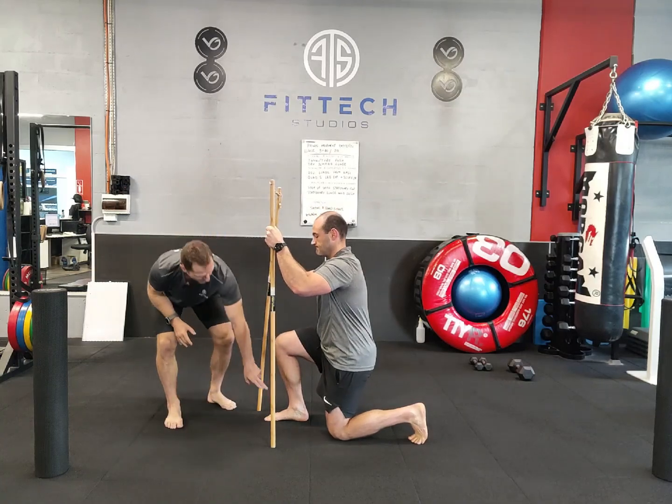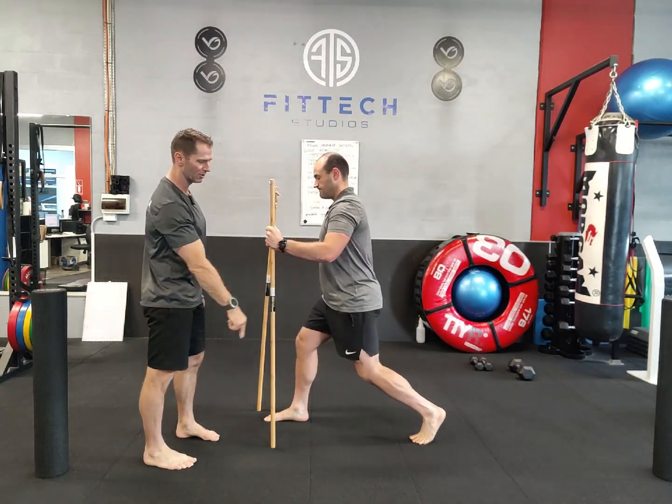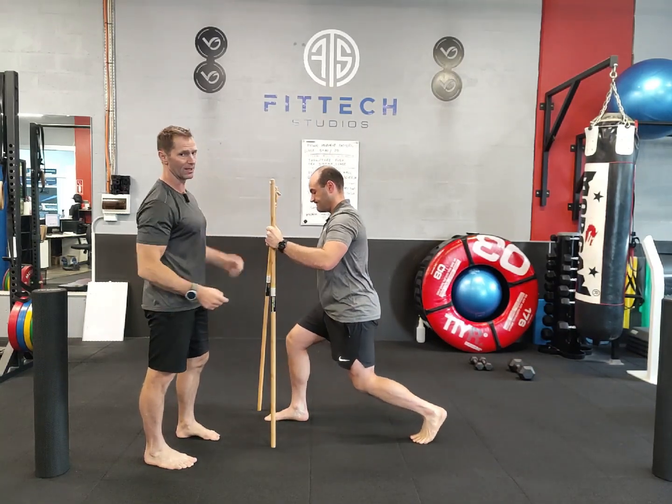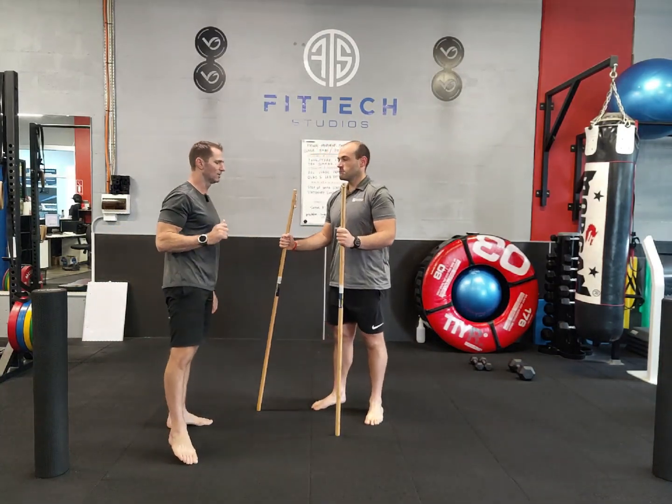We focus on keeping that foot flat. We drive through that front heel as he stands up, and we push those toes of the back leg into the floor as he drives up. So we're really looking at making those muscles nice and strong. And there you go.